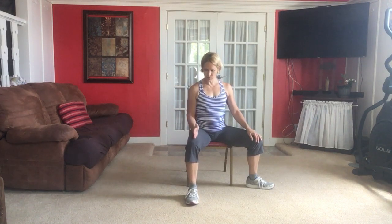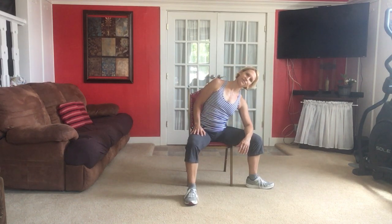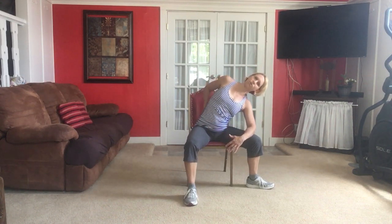We're going to do a side angle, a seated side angle. So let's set up our feet here, like so. Your left knee is kind of forward, your right knee is out to the side. And we're going to go ahead and lean with our elbow on the right thigh, but keeping this left shoulder back. So what I'm going to have you do is place the back of your hand on your back. And this kind of helps to remind us that we want the chest open and the shoulder back as we lean off to the side. And that way we don't end up like this. That's not what I want right now.